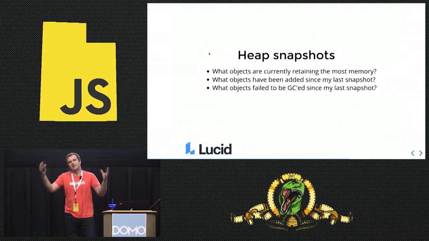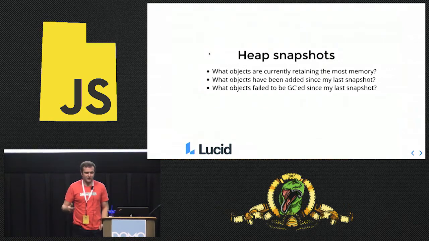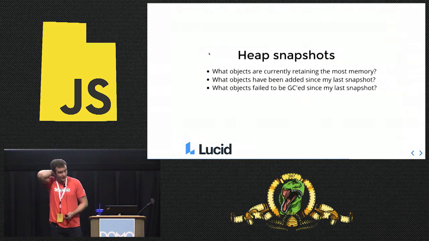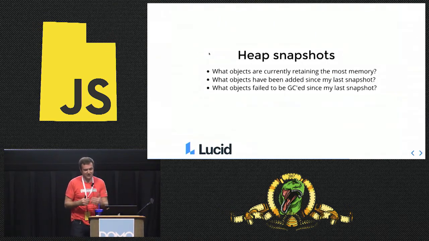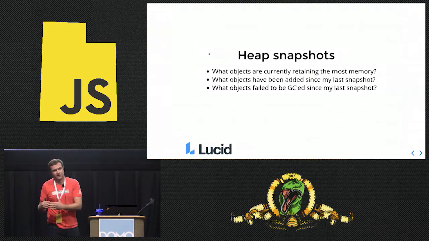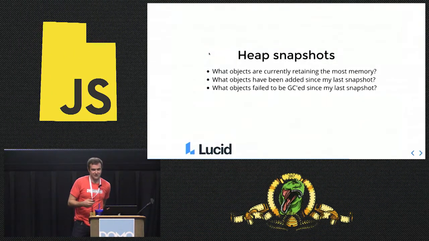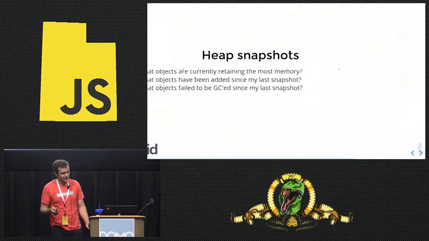So it takes a snapshot. Every JavaScript object that has not been garbage collected, what does it look like? Where was it, or not where was it allocated, but what function was its constructor, if any? How do they reference each other? How much memory do each of them retain? But you can also compare these snapshots and say, do I have new objects now that I didn't have before, or what things were constructed or destructed or garbage collected since the last time I took a heap snapshot, and also which things failed to be garbage collected. So that's honestly the go-to tool for most of this.